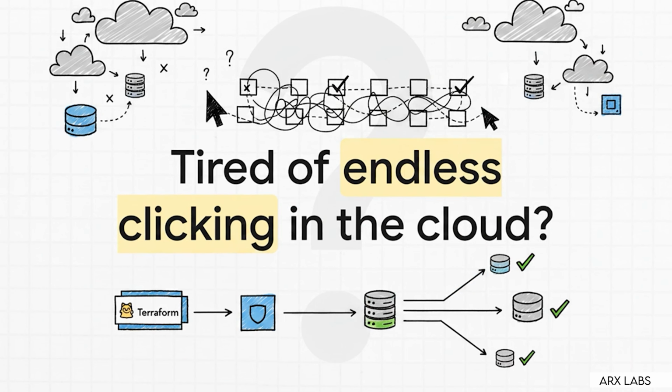If you've ever had to set up anything in the cloud, you know the routine. Clicking here, typing in that box, checking this setting. It's just a lot. It's slow, and honestly, it's super easy to forget a step or make a mistake. So, what if there was a better way, a faster, more reliable way to build all this stuff? Well, spoiler alert, there is.